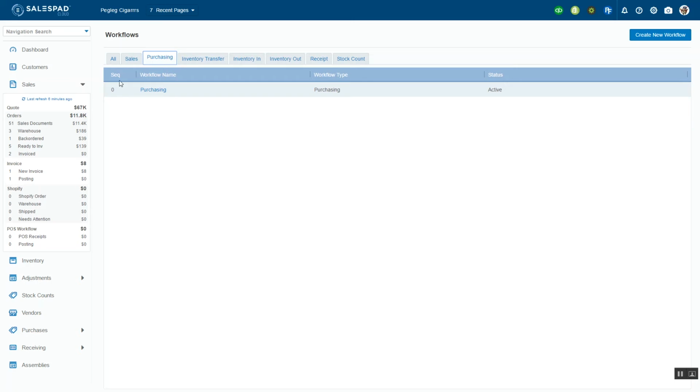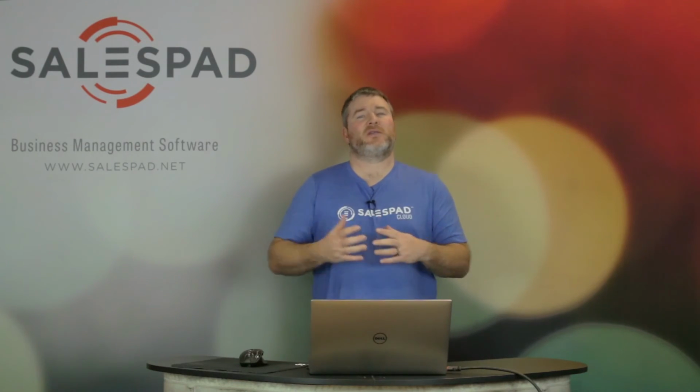Whenever you install a new system, we also default in a very basic workflow out of the box for you. And so you're welcome to look at that. But again, I would highly recommend going to our website, use that Getting Started guide. There's some very detailed videos and documentation there that'll help walk you through understanding what workflow is and how to set that up and really go in depth into setting up that workflow.